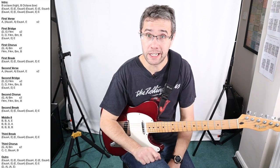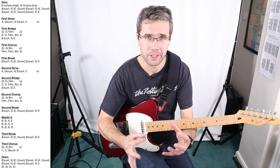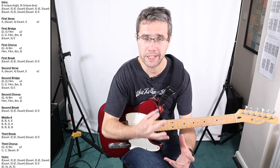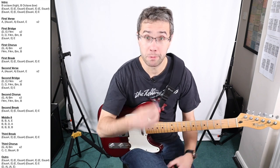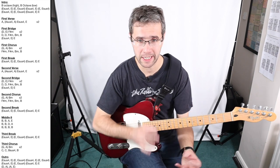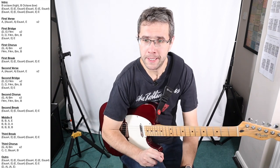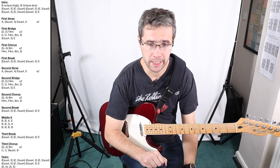Cool, so then we're just going to look at the verse section. Now, on the record and live, he'll mix up whether he does more strumming or picking. So feel free to mix it up and use some of these picking patterns, but maybe one time strum it and the next time pick it. He'll change it up all the time. So what I suggest is mix it up here in the tab as well.